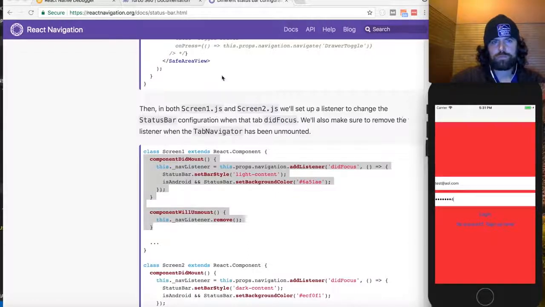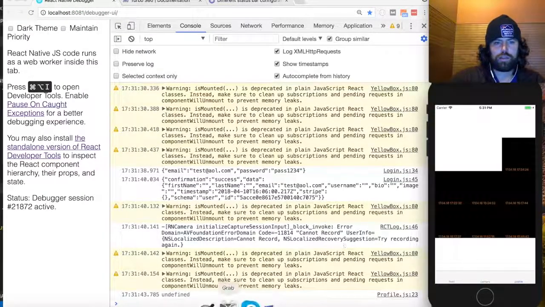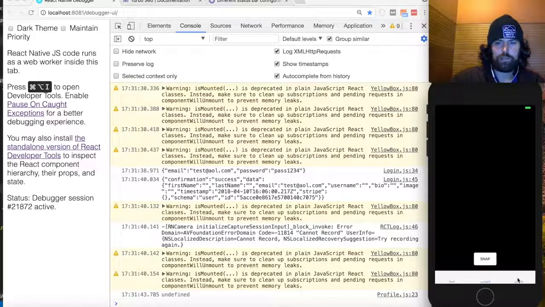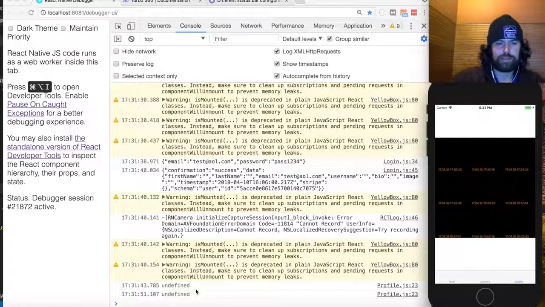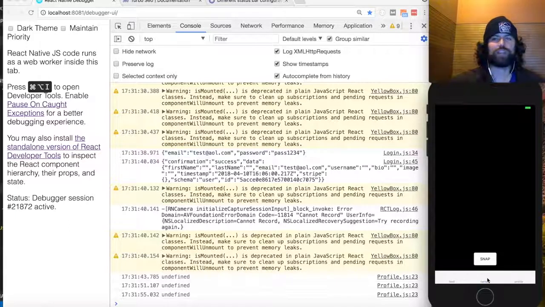let's open up our debugger here. And focus, that's undefined. We didn't pass any params. We want to see if this clicks again. So see, each time we hit this tab, it focuses, and that's what we want. So we have a way to basically force check. Again, we're not remounting in the tab navigator, so this is why we need this kind of workaround. If we're using Redux, we just have a pure representation of our data where we're always showing all the pictures, so we don't have to kind of keep track like this.